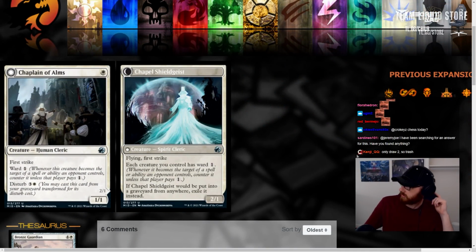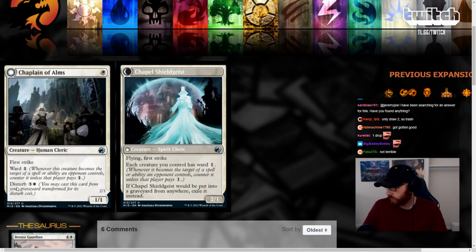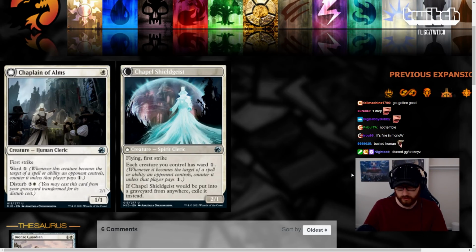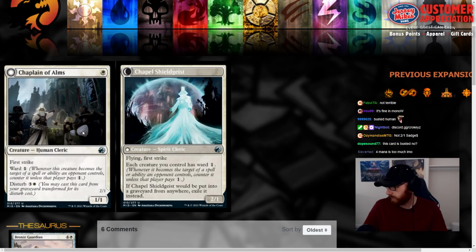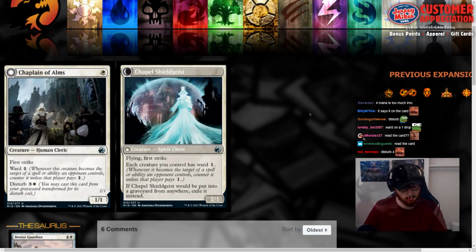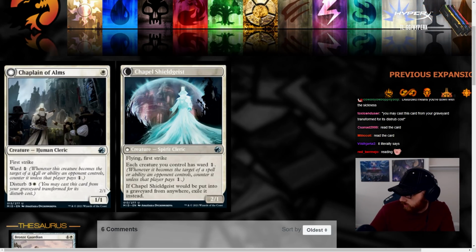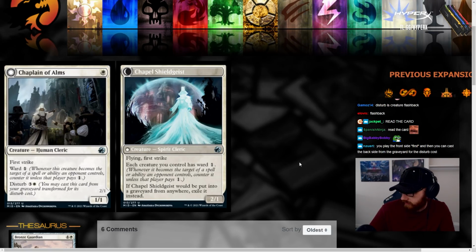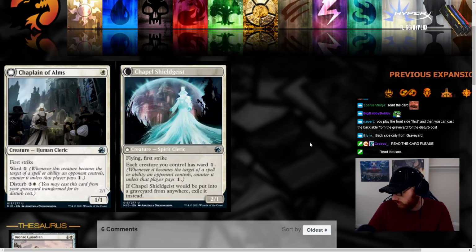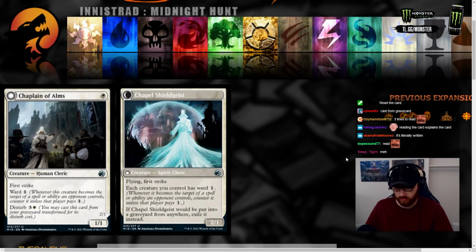Alright, what is this? A 1-drop that you can replay? What is Disturb, guys? What does it mean? Like, can I play both sides of this? Flashback for creature, okay. So 1 mana, 1/1 first strike, ward 1, disturb 4, and then for 4 you get a 2/1 flying first strike for each creature you control as ward 1. Okay, chat, I'm sorry to break it to you, but this thing sucks.